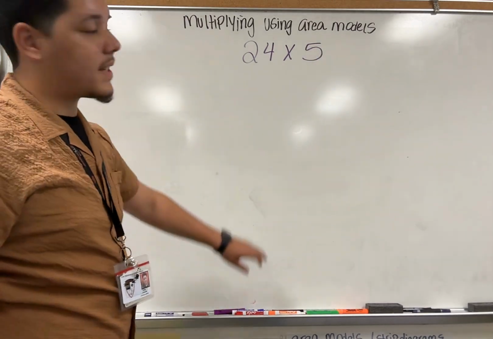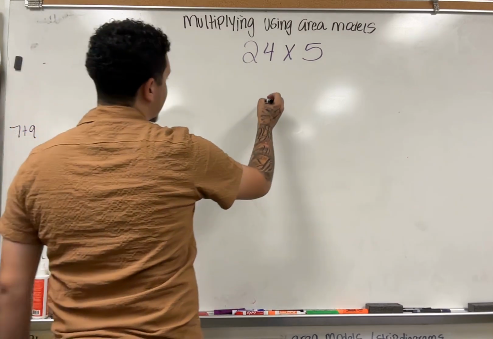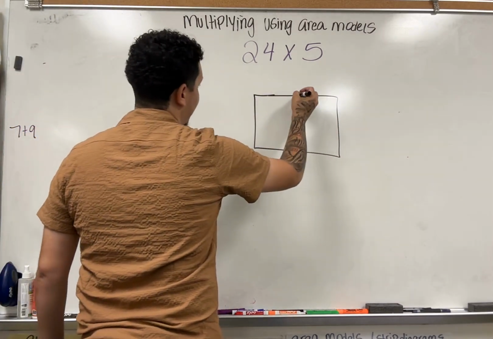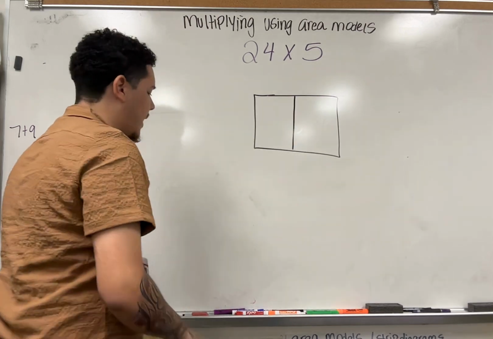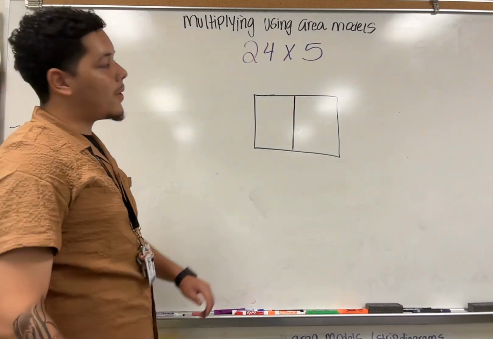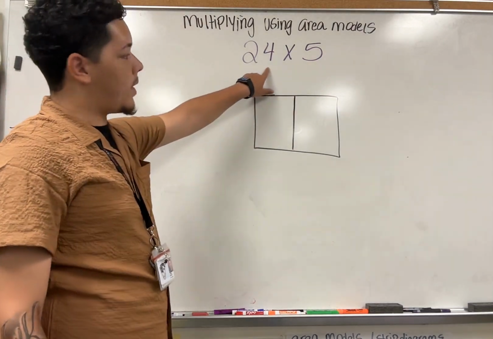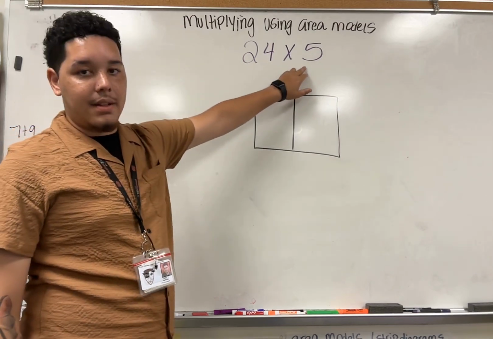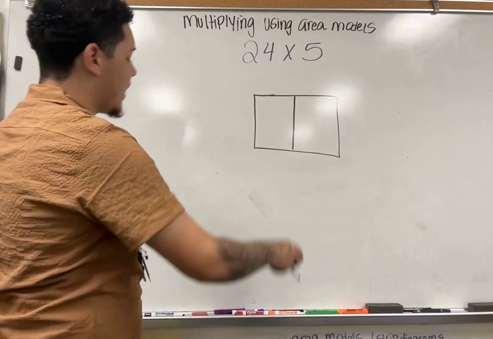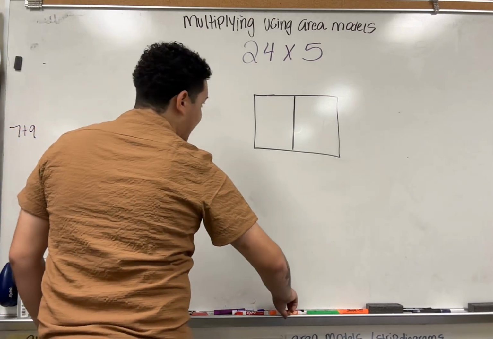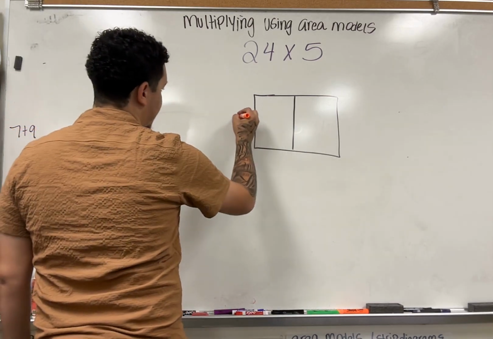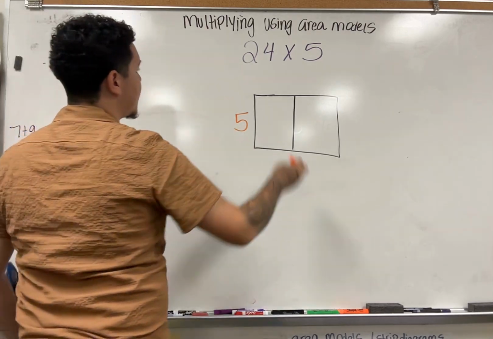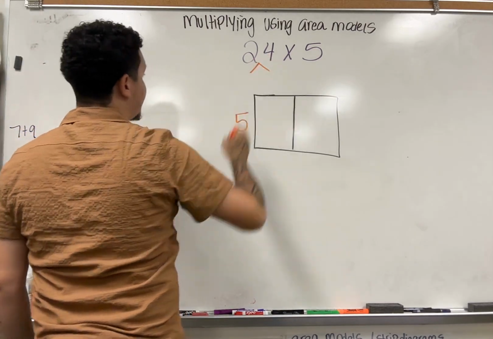Now what I'm going to do is set up my area model box here. So I'm going to do a square, and I'm going to make sure that I put a line down the middle. All I'm going to do is decompose this 24 into expanded form. I'm going to leave my next factor the same. Okay, so I can go ahead and put my small factor here on the side. That's where this goes. All right, so now we're going to ask ourselves, how can we decompose 24 into expanded form?